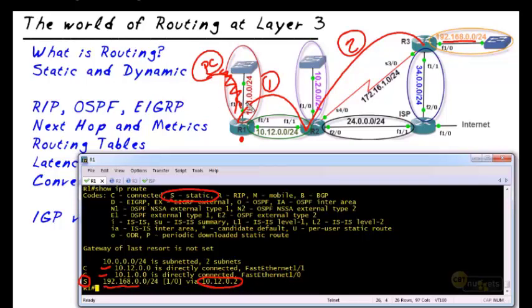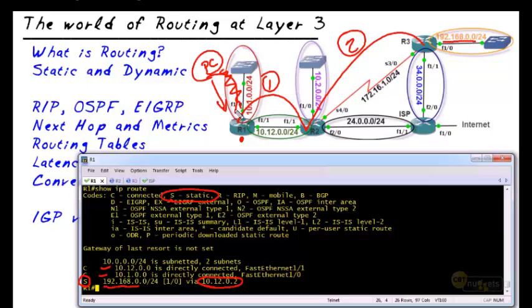Now, fortunately, PCs don't have to worry about large routing tables, because for a PC, we can just do this. Dear Mr. PC, you live on the network 10.1.0, and if you need to reach anybody who's not on that same network, you go ahead and forward it to your default gateway, and we tell the PC that this router is its default gateway. It's sort of like the Star Wars Obi-Wan Kenobi route. Help me, Obi-Wan, you're our only hope. So the PC doesn't have to learn the entire network. The PC just has to know the network it's connected to and the default router, also called a default gateway, to use in the event it needs to forward a packet to a non-local network.